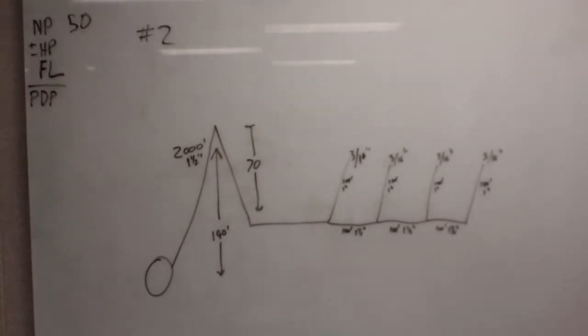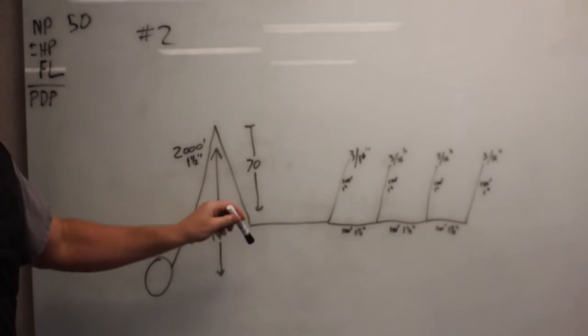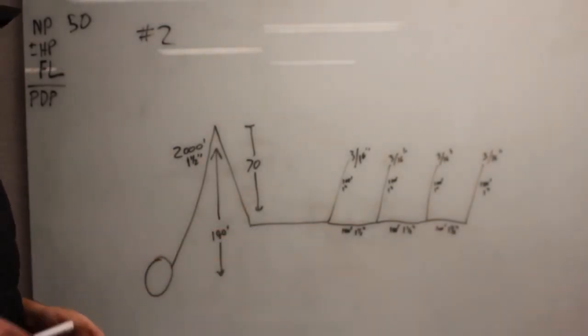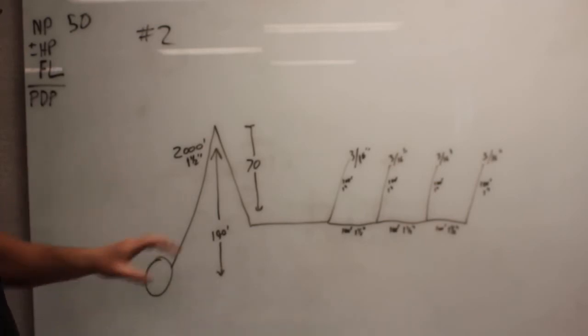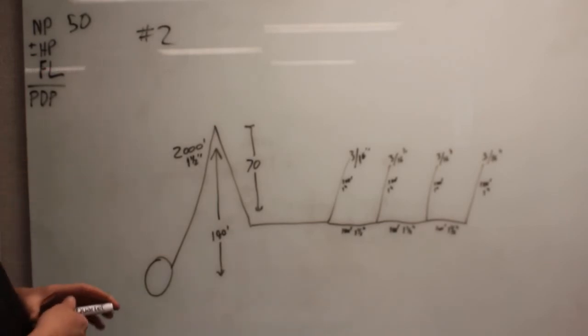And recording. All right, head pressure. So in this case, I go up 190 feet, but then I come down 70 feet. Okay? So my total head pressure needs to pump this hose lay, I'm gaining this 70 over here, I'm losing that 190. I can subtract my 70 off my 190, I get 120. 120 feet of total elevation change in this theoretical closed system. So I'm looking at 120 feet.